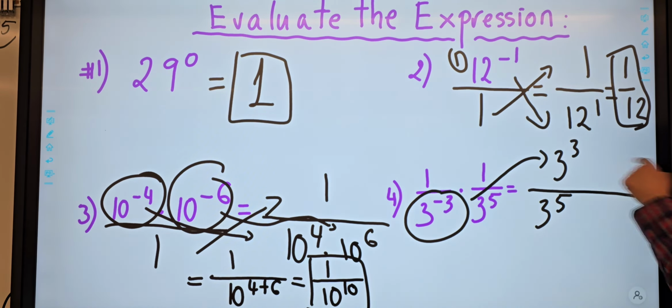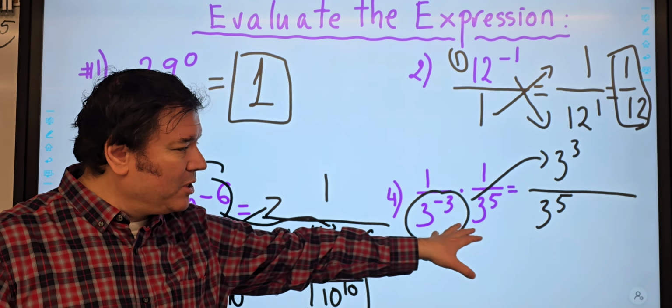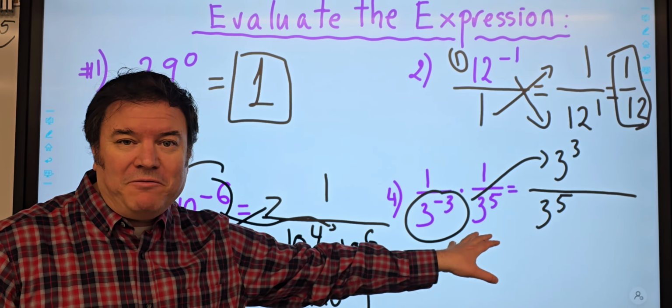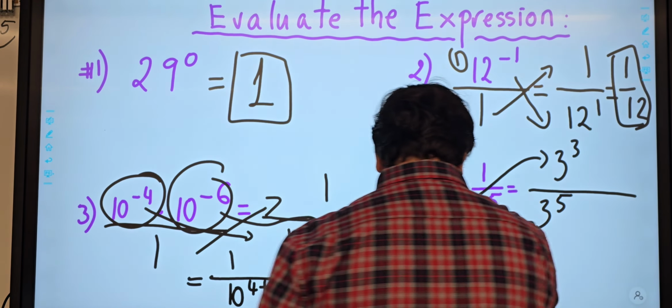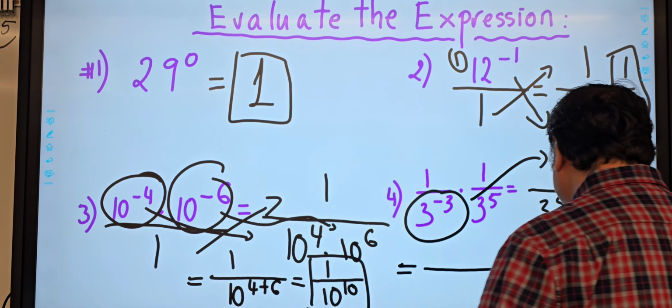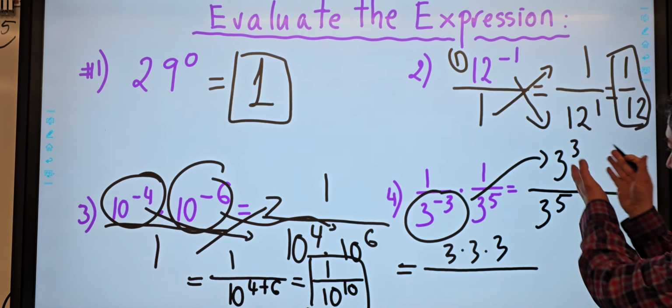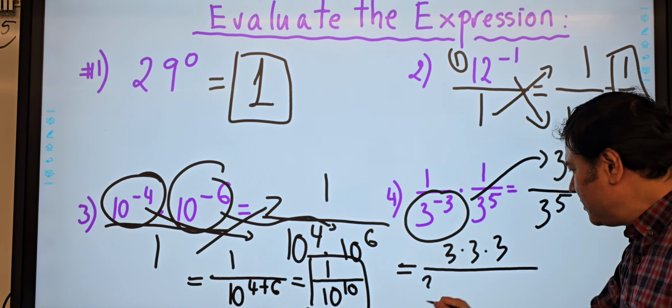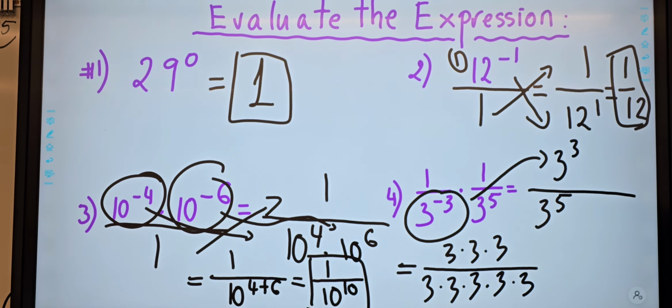We have, how many 3's do we have there at the top? We have 3 3's, and on the bottom we multiply 5 3's. 3 times 3 times 3 times 3 times 3. So using the extended form, we have here 3 times 3 times 3 on the top, and on the bottom we have 3 times 3 times 3 times 3 and times 3. We see in this case, if we subtract the exponents, we end up with a negative exponent here, because 3 minus 5 becomes negative 2.